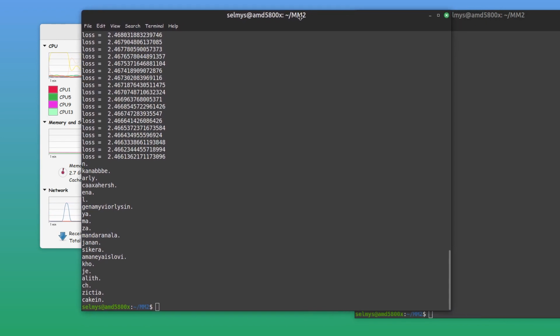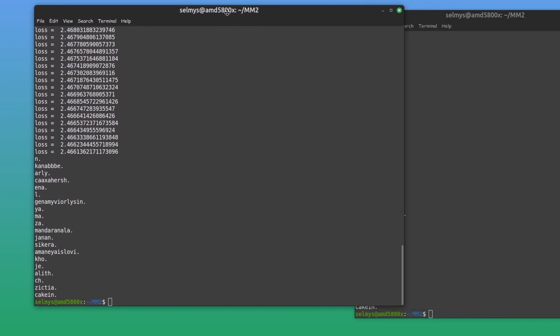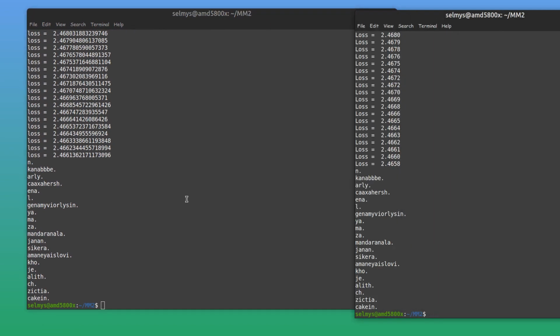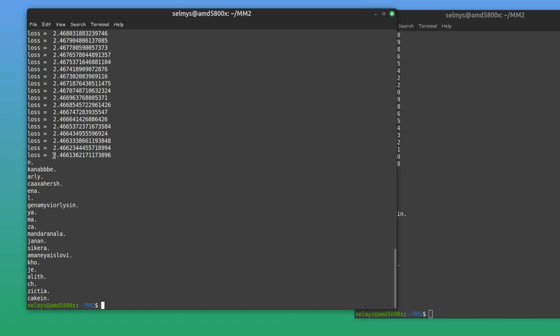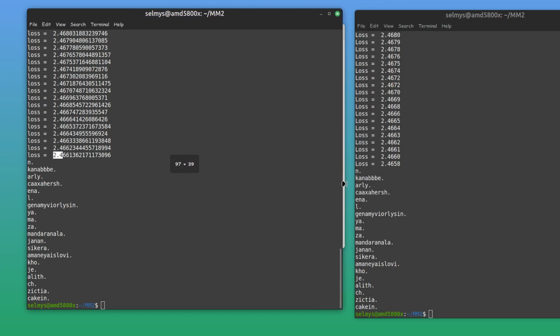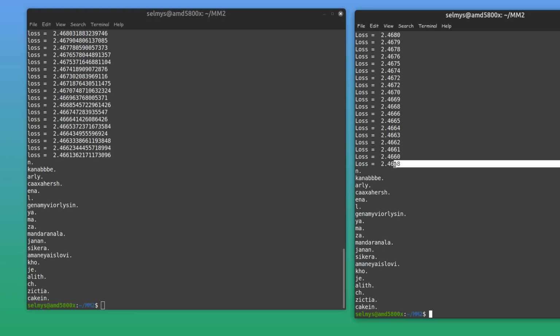So on the left side here, I have the Python program, which gives me 2.466, and my C program gives me 2.465, or I guess this 5 might be rounded up to a 6.